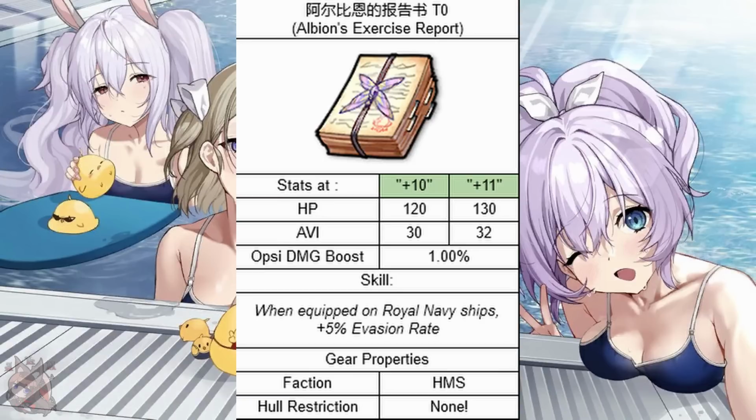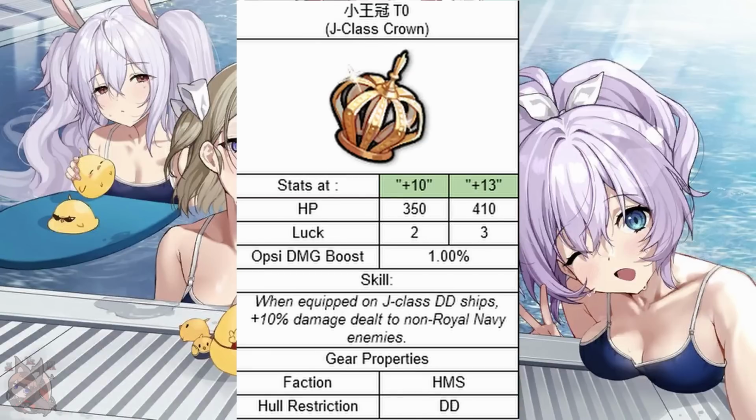This looks like a must pick up. Like if we get a UR carrier for the British, this seems like something that would go on that. And even though it does have aviation as the stat, 5% evasion rate, at least in PvP, might be worth throwing it on Vanguard or something. That just gives so much survivability. This is a must pick up item. It's very unique. I just cannot get over how good 5% evasion rate is as a skill. I mean, the stats aren't great, but we just ignore those. That skill is where it is. It is locked to Royal Navy though, so that does make it quite a bit weaker than its true potential, but very powerful.